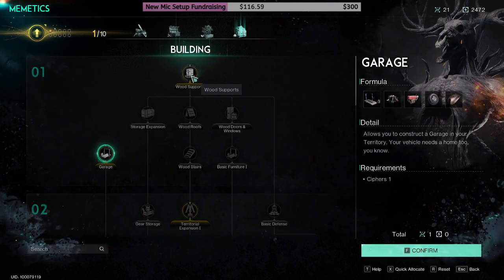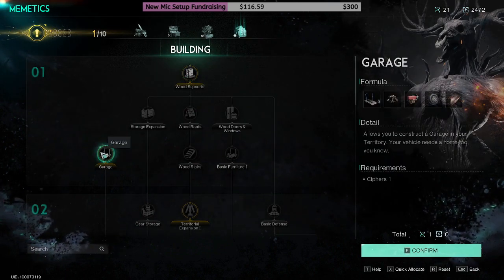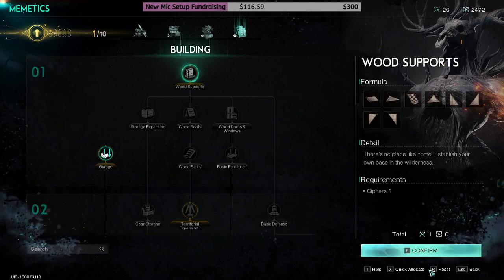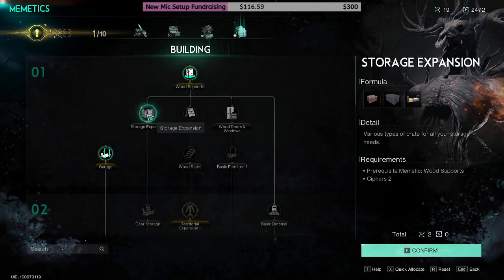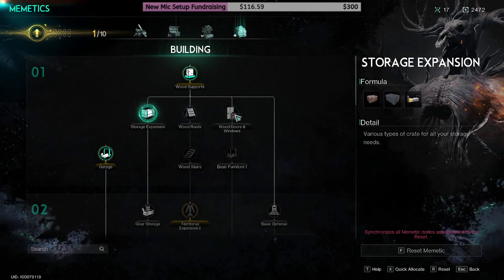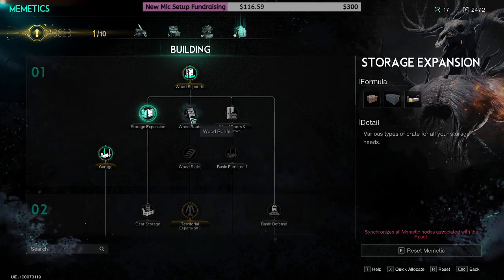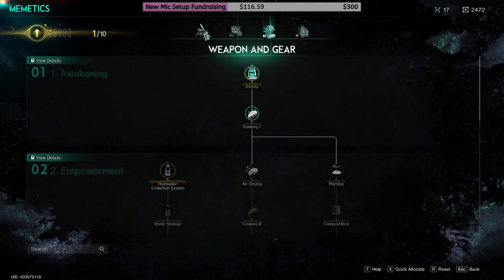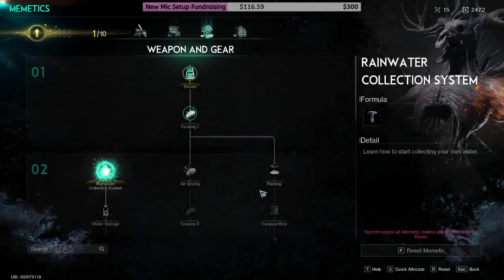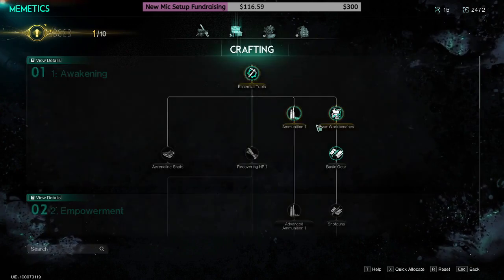We do need a garage. We need wood supports. Why can I only choose one? So you can't do them all at once. That's a little silly. Storage expansion. I do need that. Oh, I need all of this. I need it all. Let's do that one. We're gonna have some clean water.